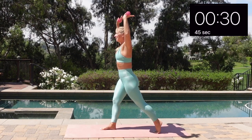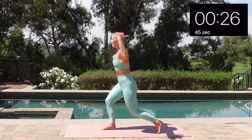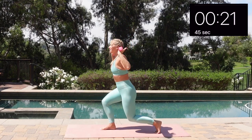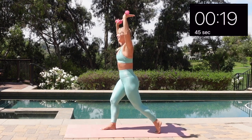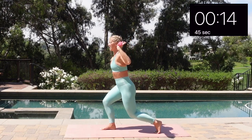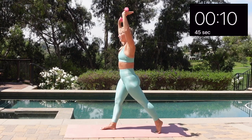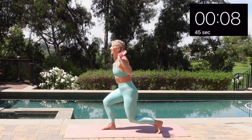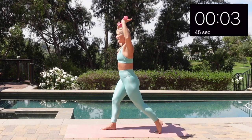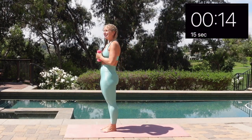Try to get that back knee a few inches off the mat each time. Down and reach. Pulse, pulse, squeeze. Pulse, pulse, squeeze. Tuck your tail. Lift your heart. Keep your neck long. Pulse, pulse, press. 10 more seconds left. Down, down, up. Just for 3, 2, 1.